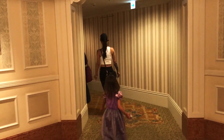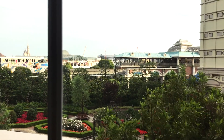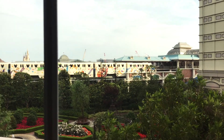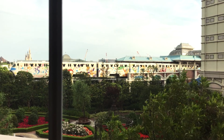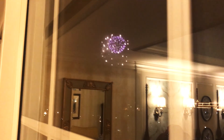Then we were led to our room through a beautiful hallway, and our room was located on the third floor with the windows facing the park. You might think being on the third floor wouldn't give you a good perspective, but we still had an amazing view of the Tokyo Disneyland station and could clearly see Cinderella's castle. We could even see the volcano all the way over at DisneySea, and the fireworks show was absolutely stunning from our room as well.